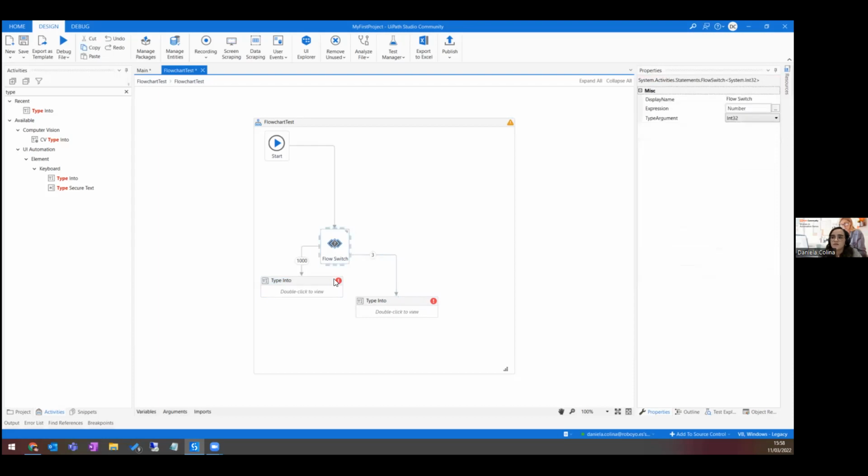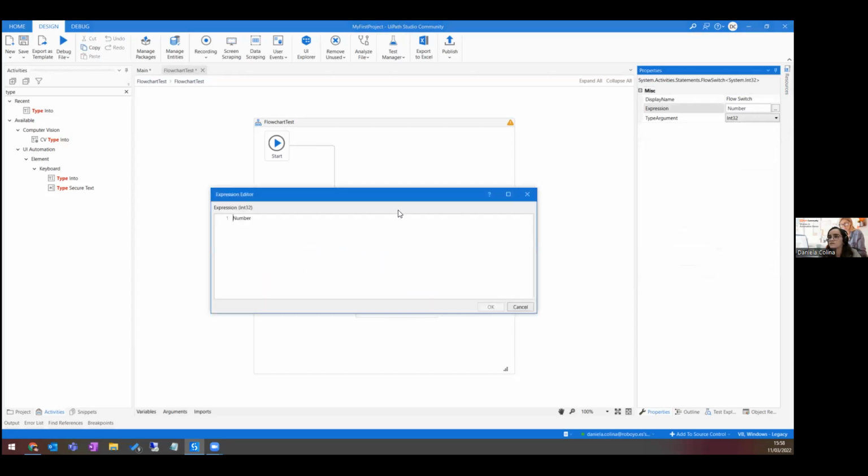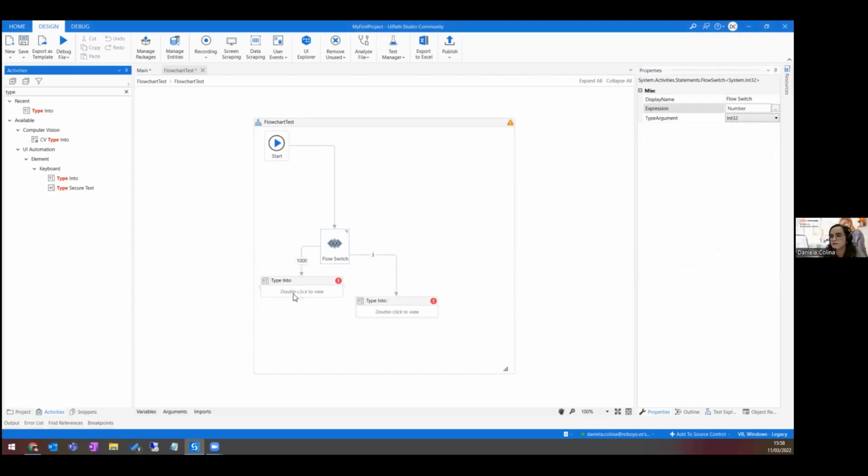So in here you could also have expressions, so you don't need to have a variable here, but you can have multiple expressions. So for example, sometimes you can even do an if inside the flow decision for you to actually state particular cases in which you want to follow on. But yeah, that's the next step.